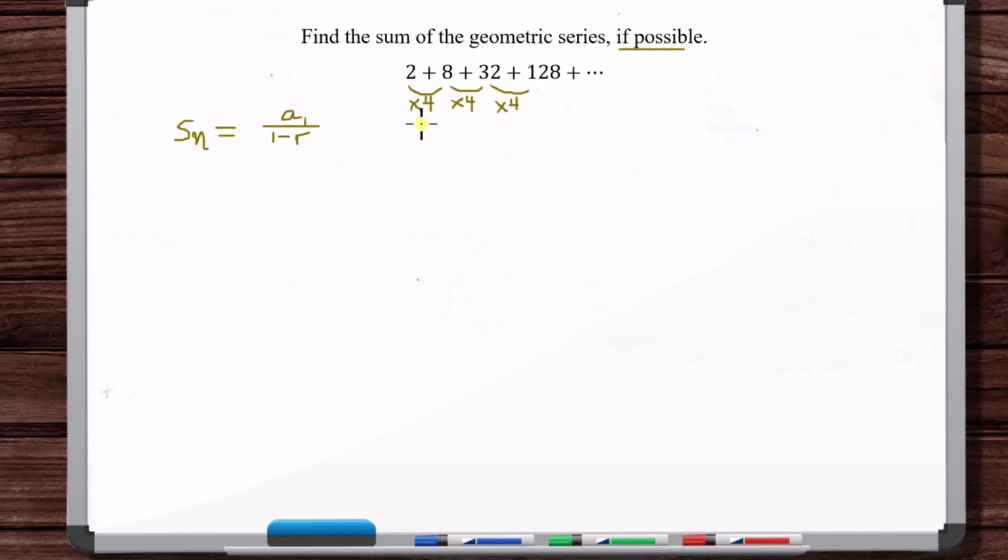A mistake that I'm sure people would make is, all right, 1 minus 4 is minus 3, and then 2 divided by that, so minus 2/3. Well, first of all, that doesn't make any sense. You plug in 4, 1 minus 4 is minus 3, then a1 is 2, so minus 2/3 is the infinite sum. What does that mean? You're getting positive numbers each time, 8 plus 2. No, this only applies if the absolute value of r is less than 1. So it's not possible, is the answer here.